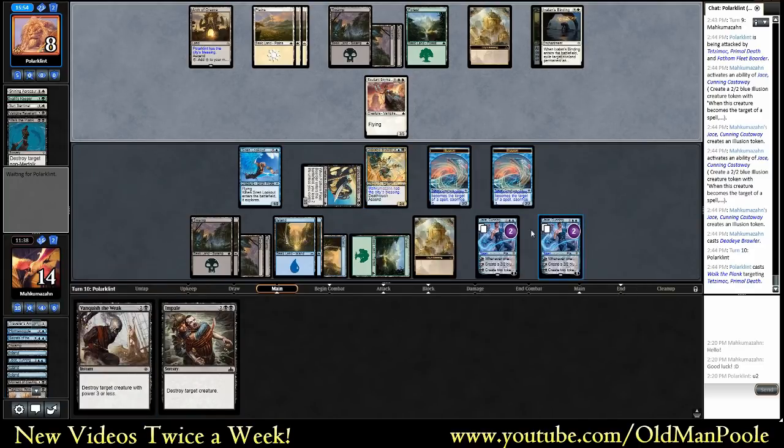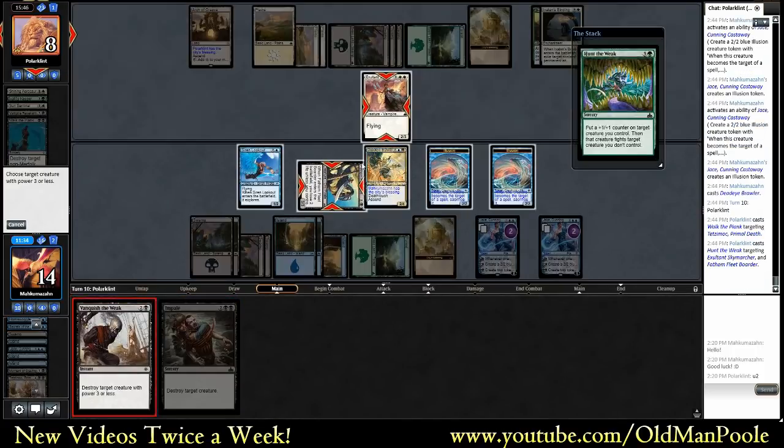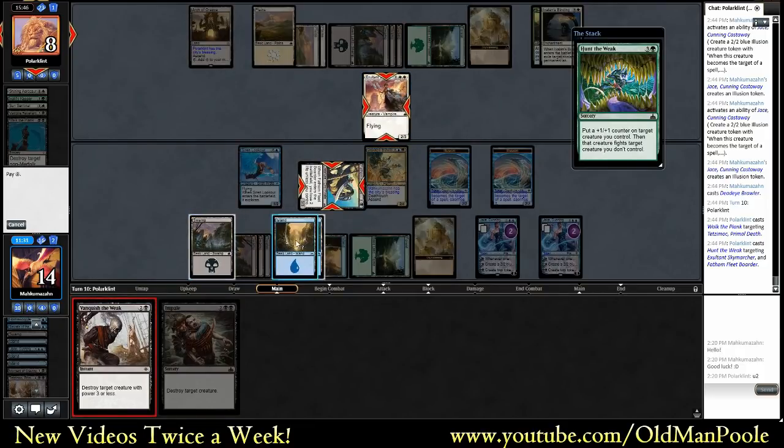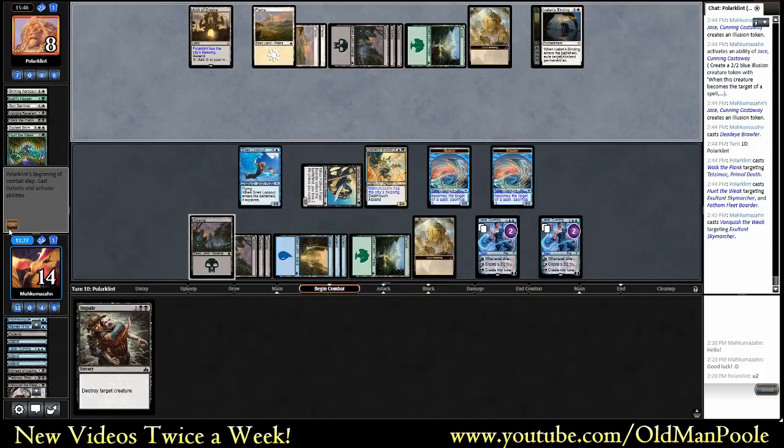Yeah, Jace was a really good draw. Kind of took over the game. And that combined with Tetsamok meant that my opponent just really couldn't play any cards. Kind of a darned if you do, darned if you don't. Yeah, I guess we'll vanquish the weak now. But I have to think that's going to be game.